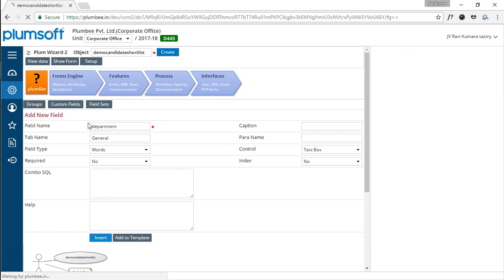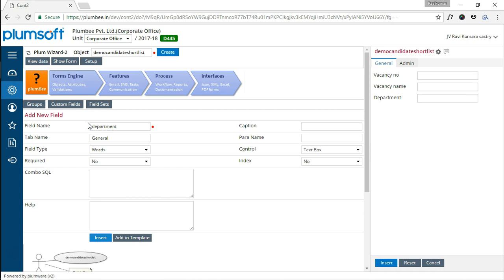Now here you will notice we are creating them as straight fields, because this will be picked up from the other object instead of making them as a drop down. So similarly the designation. These fields are generally not entered, they are captured from the vacancy.